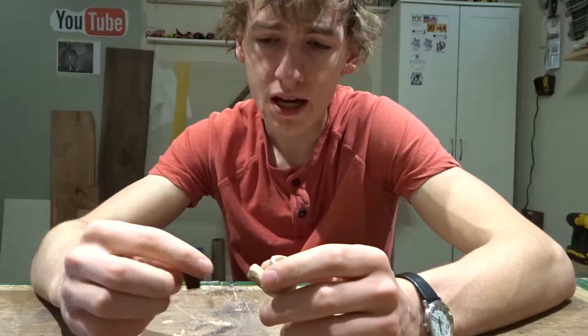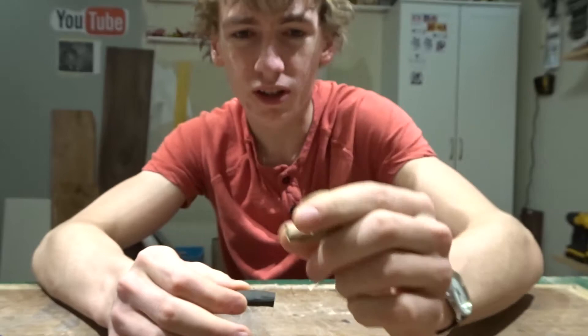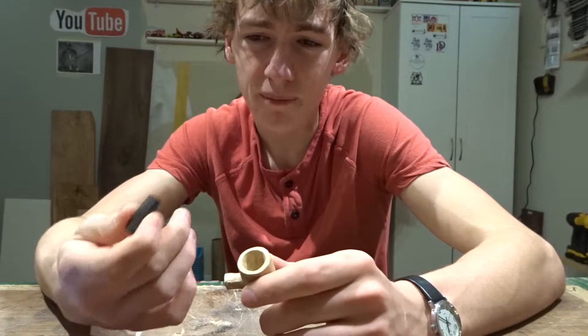I could have made this mouthpiece so that it actually tenoned in here and you can take it out, but this piece of the cherry has chipped out. So this is almost a job to be done with an extra piece of briar after it comes off a briar pipe. I'm not going to be turning this into a functional pipe, and because of that I'm not going to worry about drilling the holes through this.